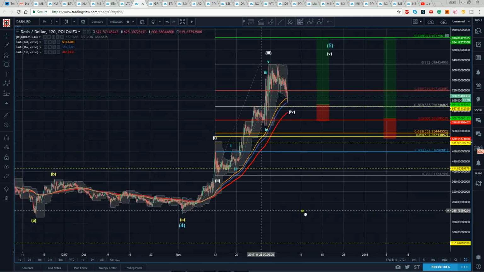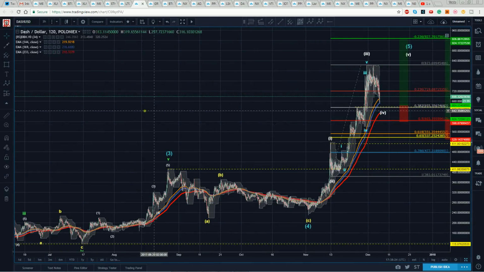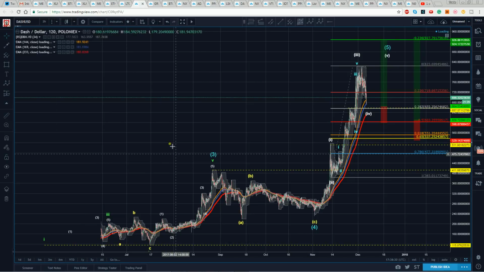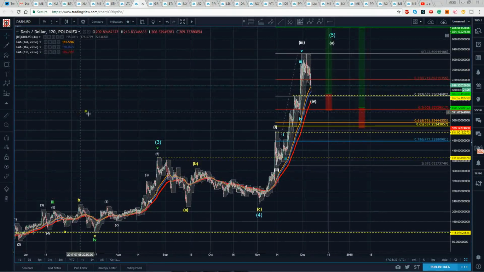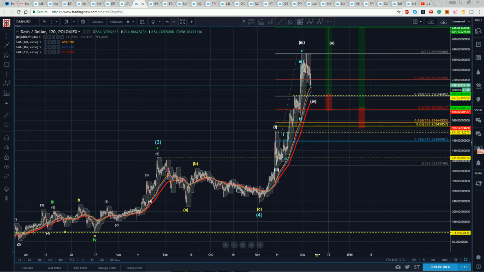So I've expanded it to the 2-hour so we can see where we are. So if I scrunch this up, again, this has been very, very technical. Lots of algo footprints in here. So if we've got the count right, which it's been very technical, it wouldn't surprise me that we've got 3-4. Well, we're looking for a move up to the 5th, right? Well, this is all relative to the degree. Let me see if I can. I guess I can't scrunch.